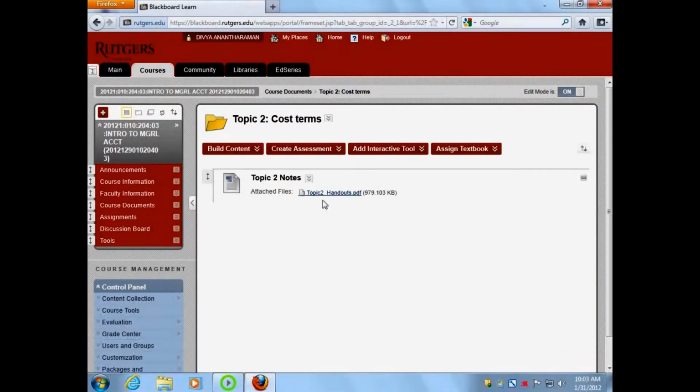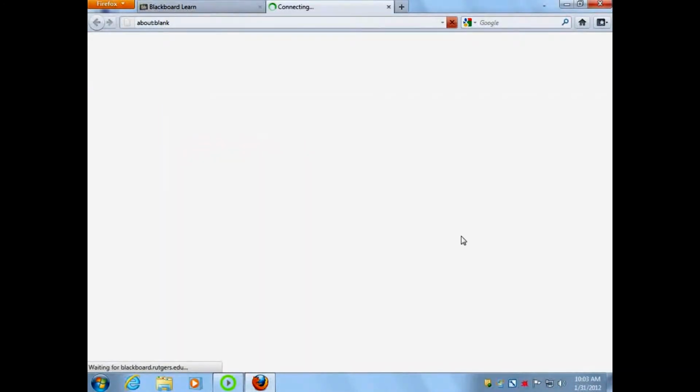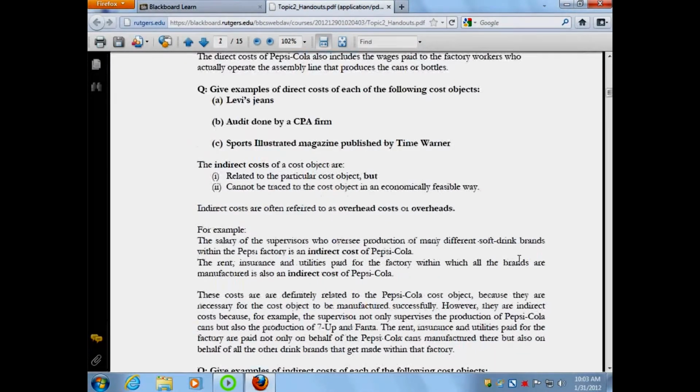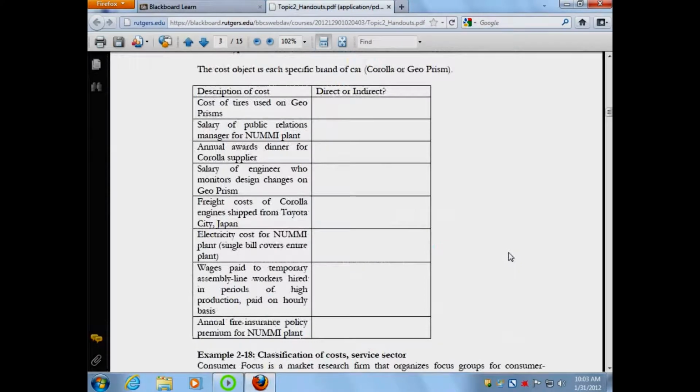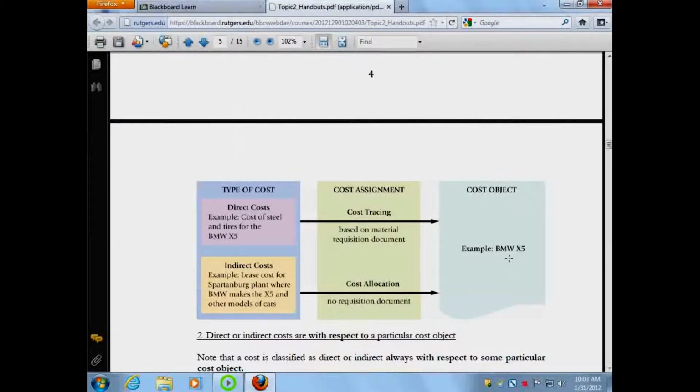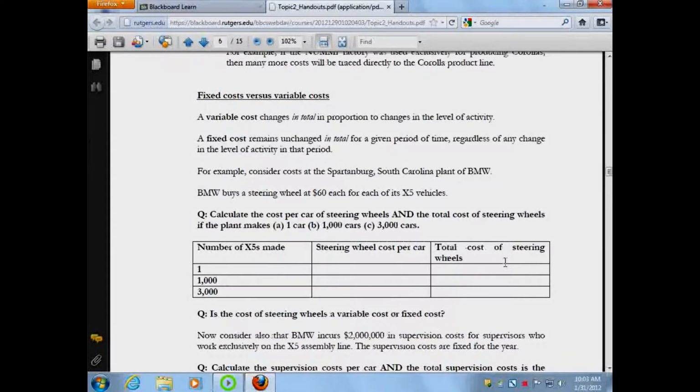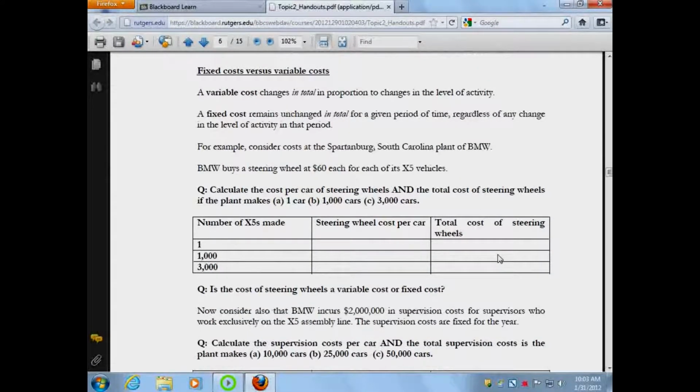So here's where I want to pick up where we left off. Okay. So we spent Tuesday of last week talking about one way of looking at costs, which is thinking about them in terms of direct versus indirect. Okay. And then on Thursday, we switched tracks and moved to a different way of thinking about costs, which is fixed and variable. Right?